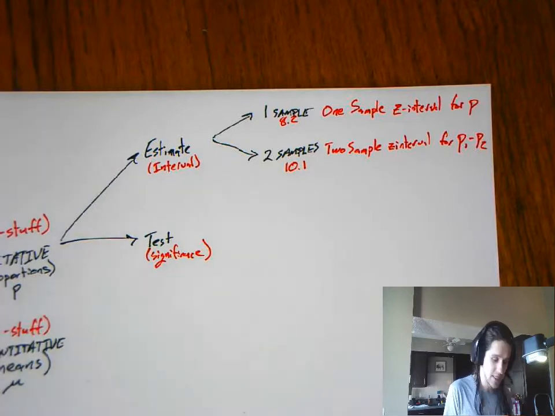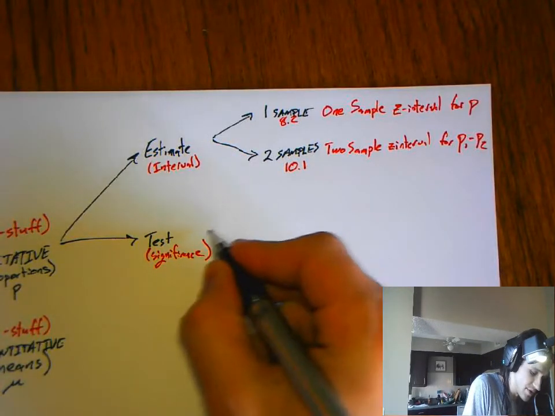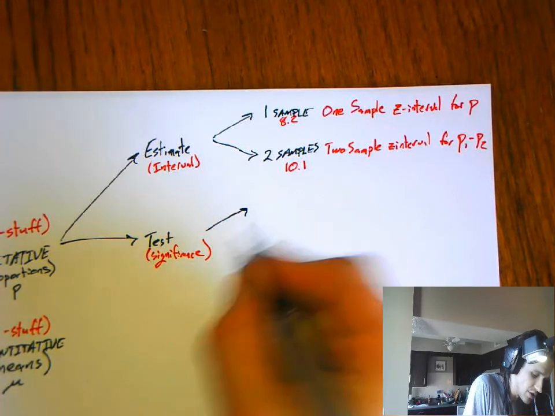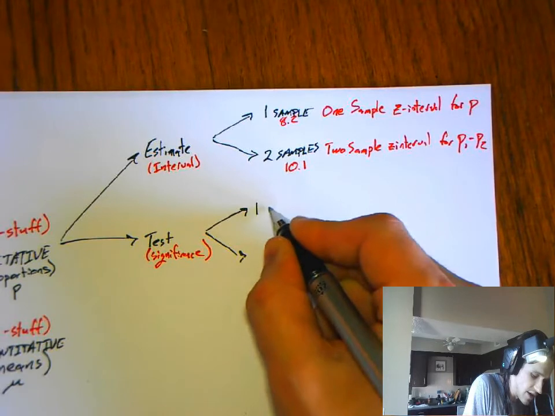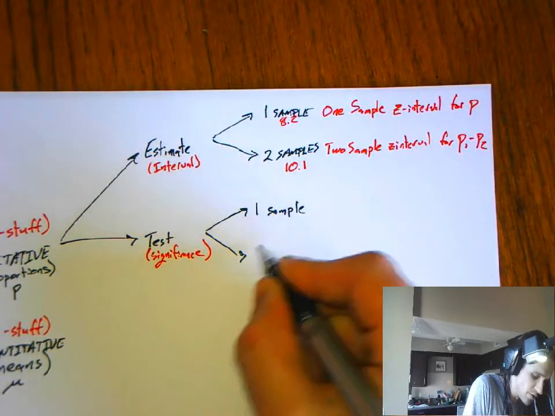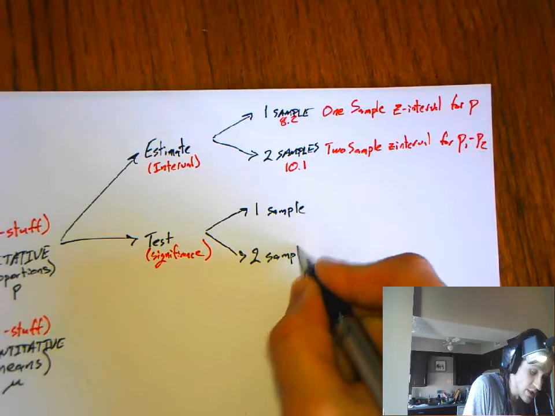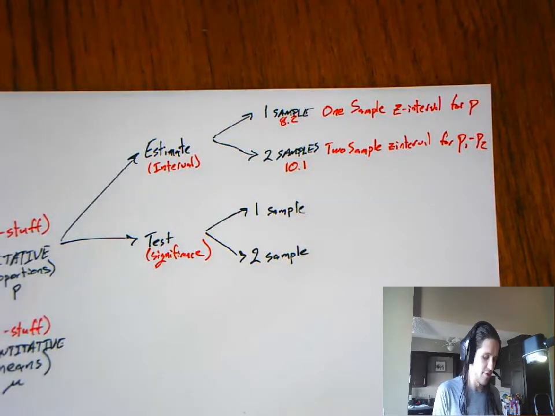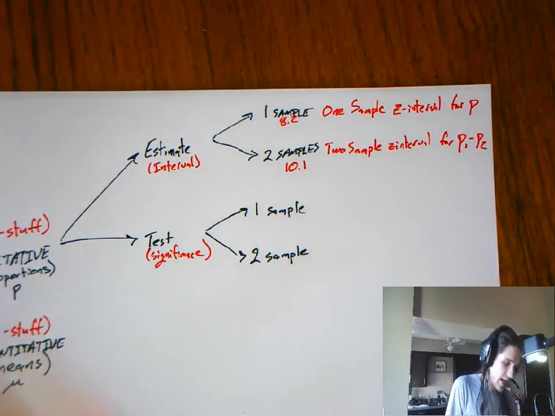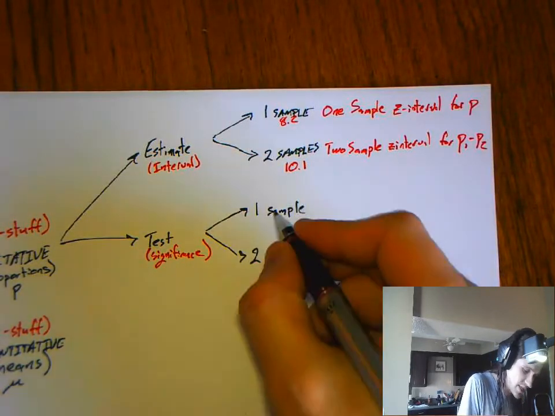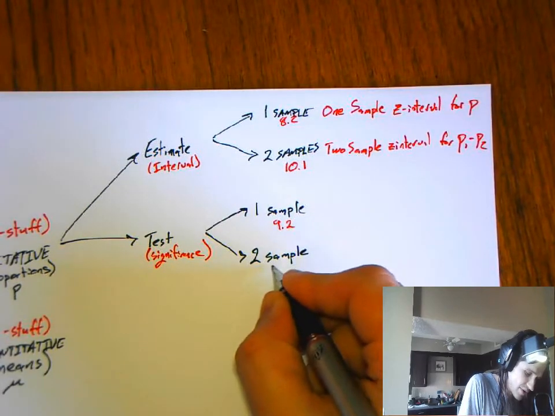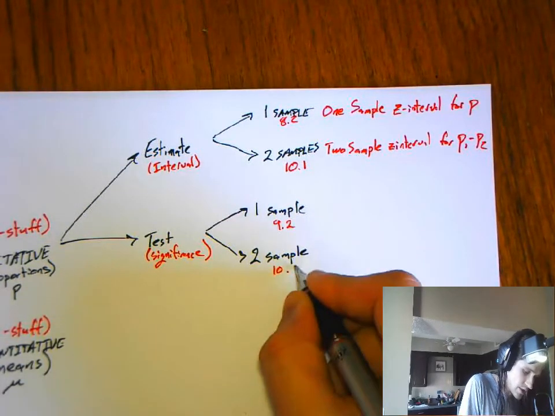Now back to the testing side. Again, testing, you're going to notice we're going to have always this one or two sample consideration. Again, one sample or two samples. My handwriting is going to degrade as I go through this, so that top branch is going to be the prettiest one. Use that for your template of how to do this. Excuse me. One sample test. Where does that come from? That came from 9.2. Two sample stuff came from, again, 10.1.